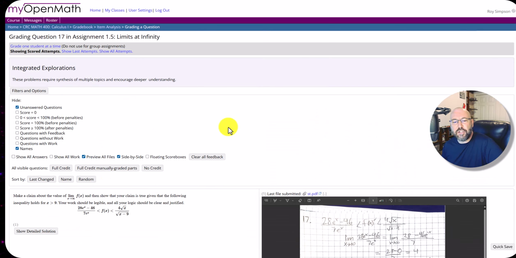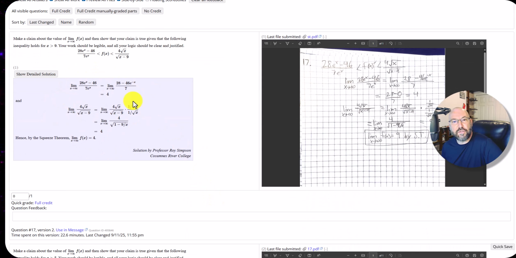The other thing that I do is I check show all work just in case they typed in their answers, and I click show all answers. And you can automatically see it actually shows the full written solution if I have coded a full written solution. So some of these, you'll be able to see whether they're right or wrong just by looking. But because of the randomized numbers, you might want to have this side by side with their problem.